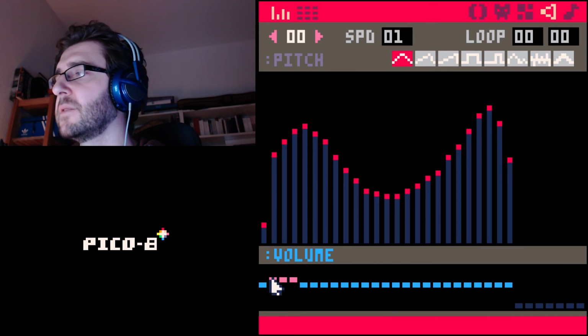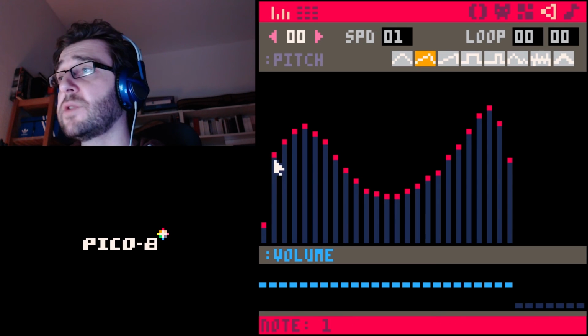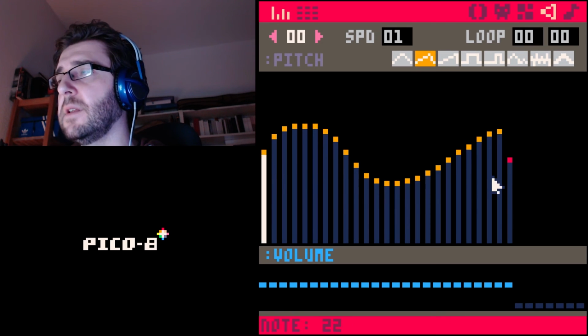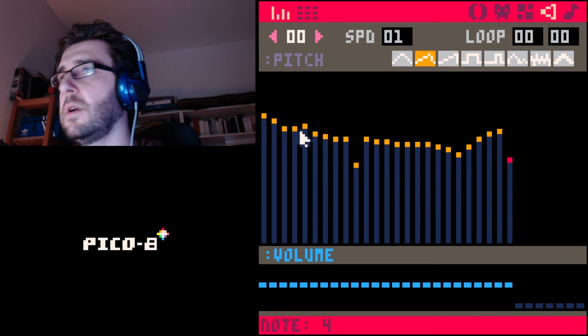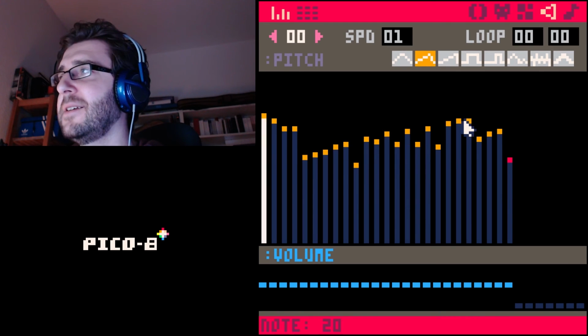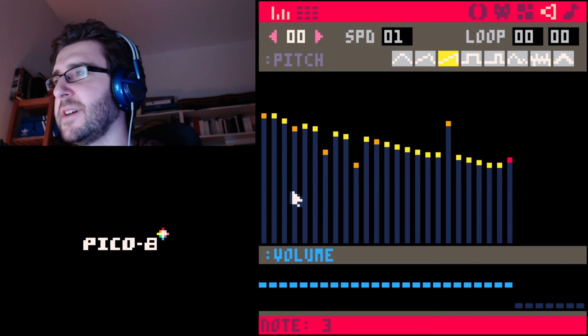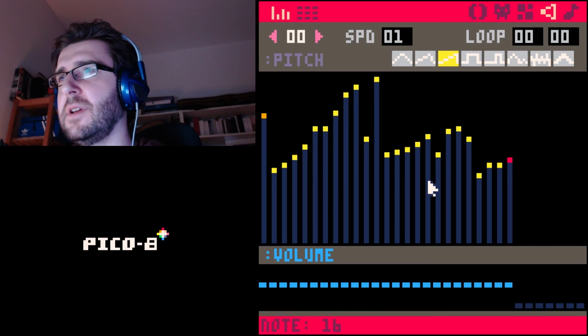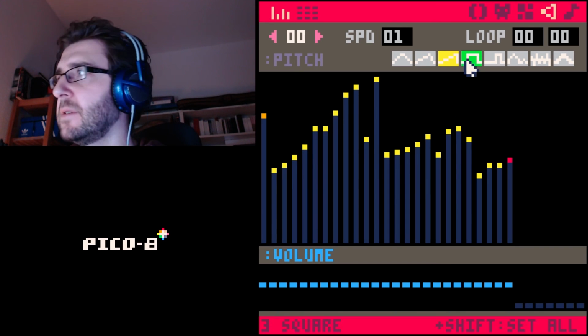Right, I'm gonna reset the volume. Probably there's some kind of easy way to do this. And I'm going to try the different waveforms to see how things feel. Hey, that's Yoshi! Oh, that's cute! This is even a harsher sound. I don't know what you would use this for. This seems like some kind of alien. Oh, this could be a laser sound.